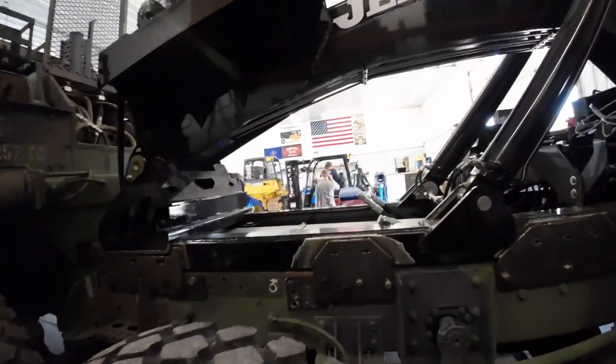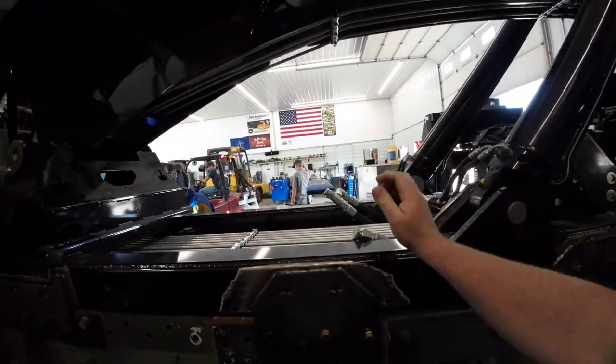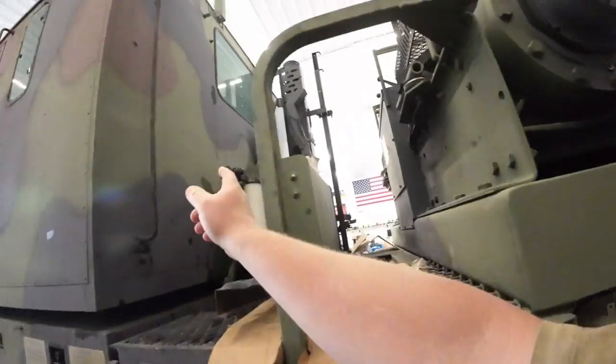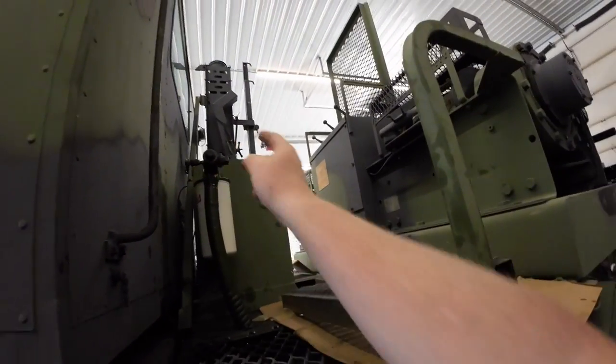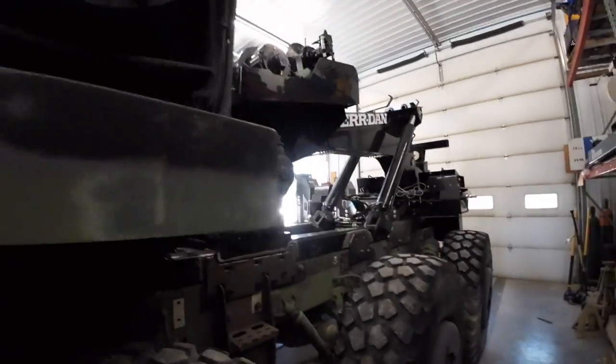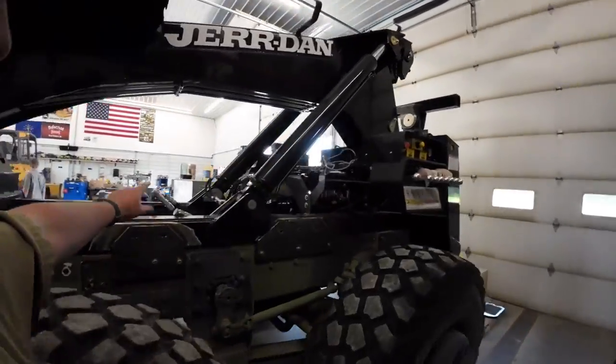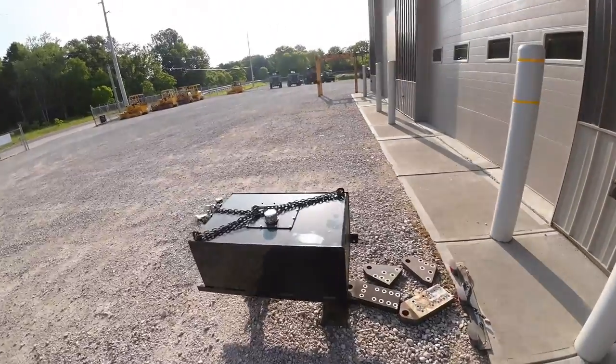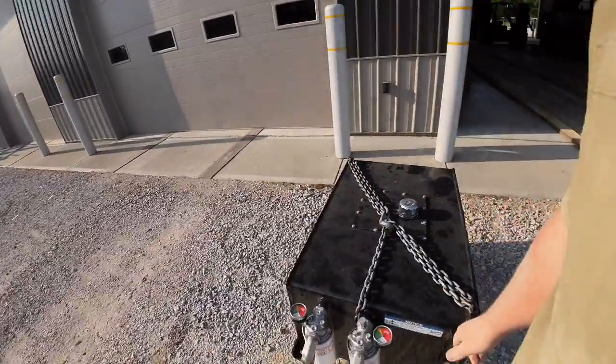So what we're going to do next, we've got two return lines to hook up. They go from here. Remember, we had that original tank here. We've put a fitting on the end of here. We've got a T with two 1-inch outlets. That tank originally had two filters on. I'll show you out here. So here's the tank originally out of the unit. It's got two filters on it.